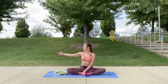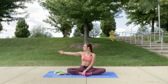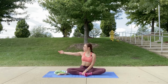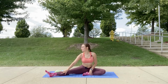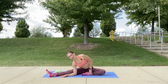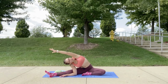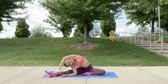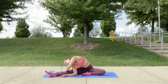making sure your back stays straight. And then from here, we're going to straighten our right leg out, keeping our left bent. And we're going to bring our right hand to the inside of our right leg. And for a nice side stretch, just kind of come over your leg. You can reach for your leg if possible, your knee.